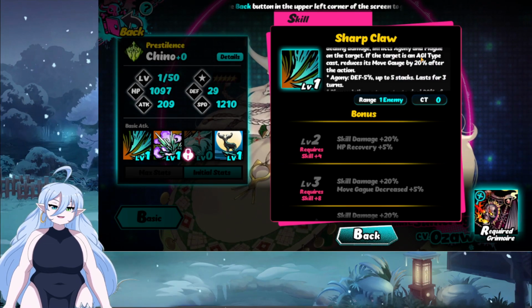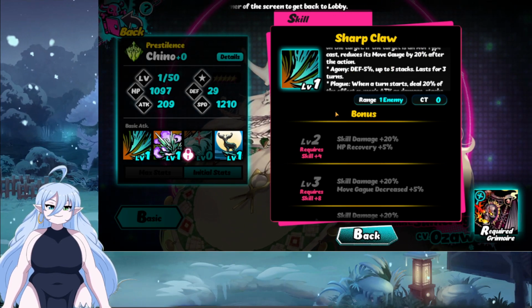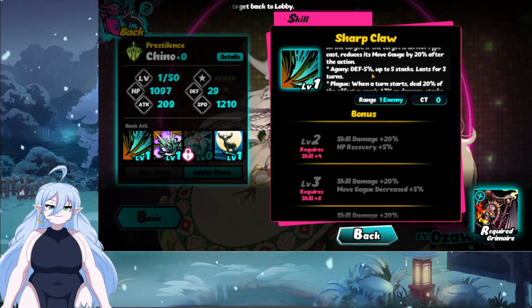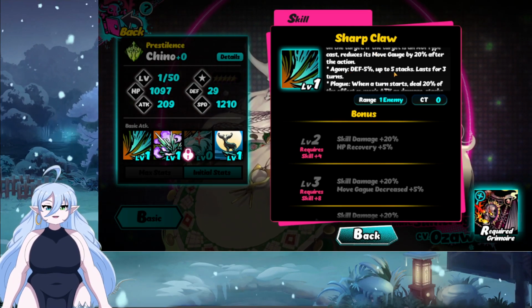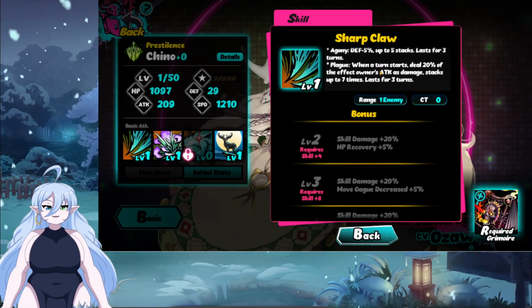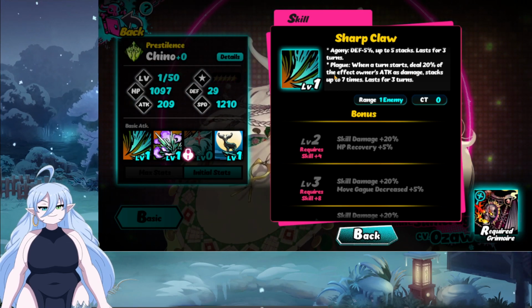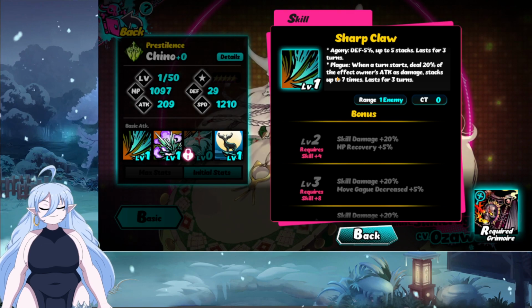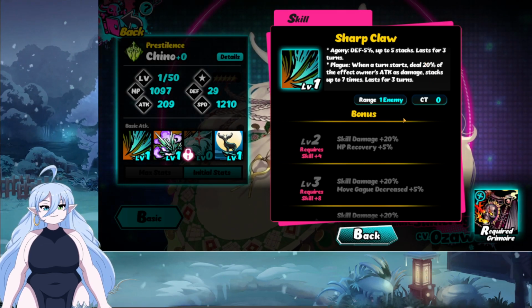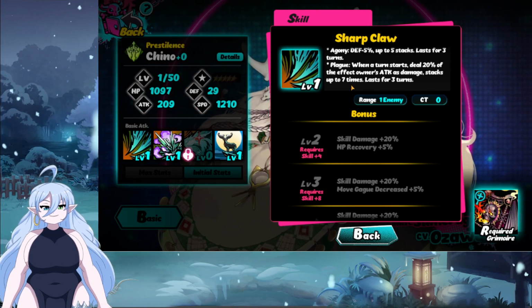Okay. Hold on. After action, decrease defense by 5%. Stacks up to 5 times, lasts 3 turns. When the turn starts, deals 20% damage to the effect of the owner's attack. So basically build for damage, really.